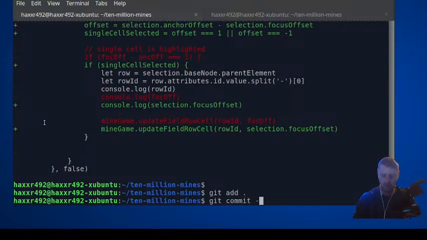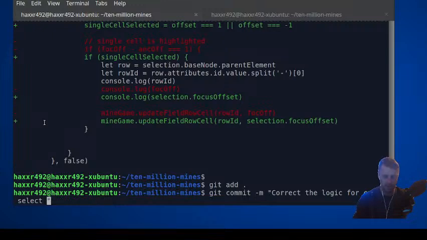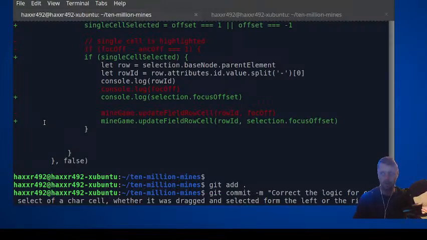Git commit. Correct the logic for cursor select of a character cell, whether it was dragged and selected from the left or the right.